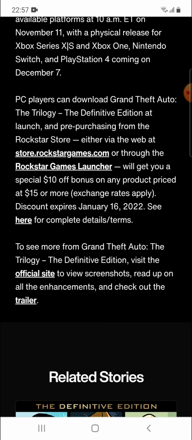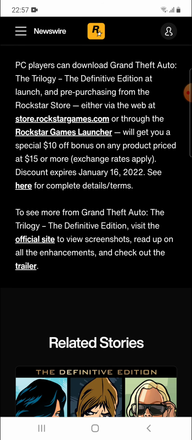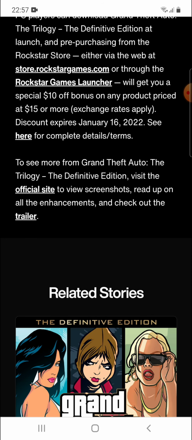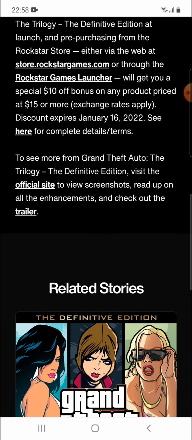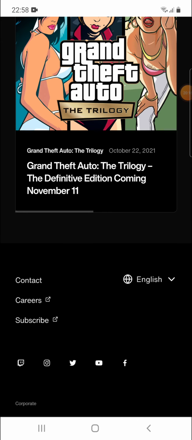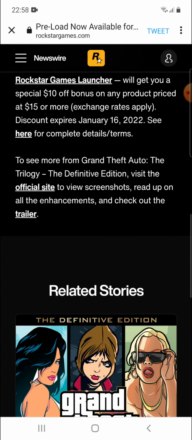either via the web at store.rockstargames.com or through the Rockstar Games launcher, will get you a special $10 off bonus on any product priced at $15 or more. Exchange rates apply. Discount expires on January 16, 2022. See here for complete terms and details. To see more from Grand Theft Auto the Trilogy the Definitive Edition, visit the official site to view screenshots, read up on all the enhancements, and check out the trailer. Related stories, and this is all, I think.